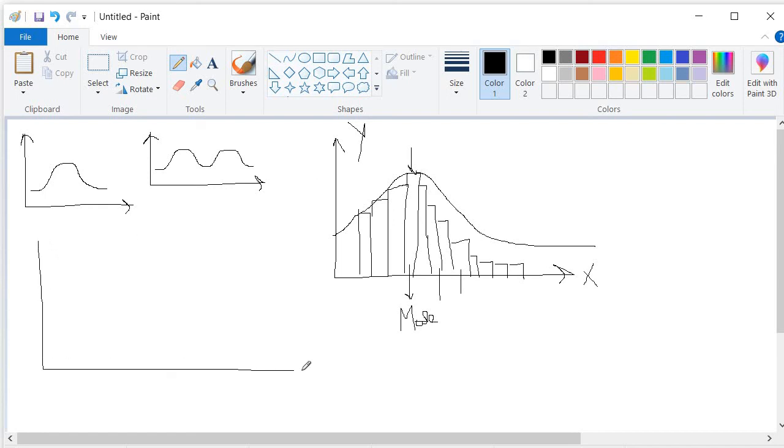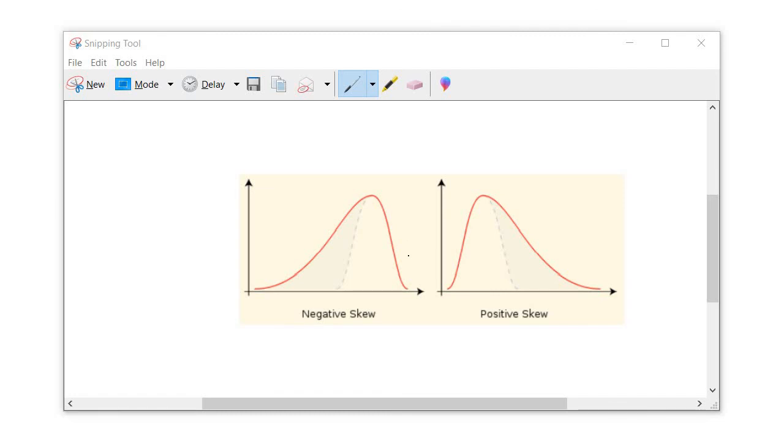Similarly, let's say this is again a set of data wherein you will find the distribution. In the previous case, the peak was over here and you saw a long tail on the right hand side. In this case, it would be somewhat like this. Here you can see a tail on the left hand side, and there is a peak in the data on the right hand side. So this would be called a negative skew distribution. This would be a better diagram to understand. Here you see a peak and then a long tail, so this is positive skewness, and here you would see a long tail on the left hand side and then a peak on the right hand side. So this is called the negative skew distribution.